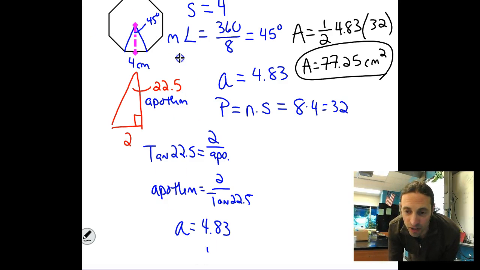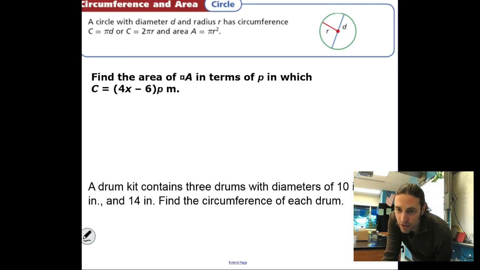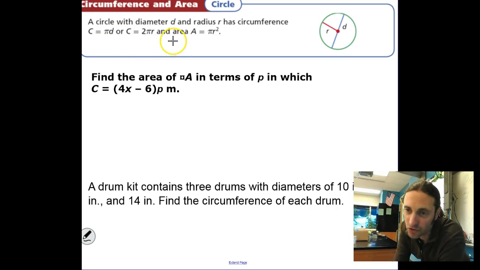So we're going to use this process again. It kind of looks almost like the law of sine or cosine, right? There's multiple steps. You're going to work your way through it. The other thing we're going to do here is we're going to apply circumference and area of a circle. So if you don't already know this, circumference is pi times diameter, or circumference is 2 pi r, and again, 2r, twice the radius, is a diameter. So these things are equivalent. And of course, the area of a circle is pi r squared.